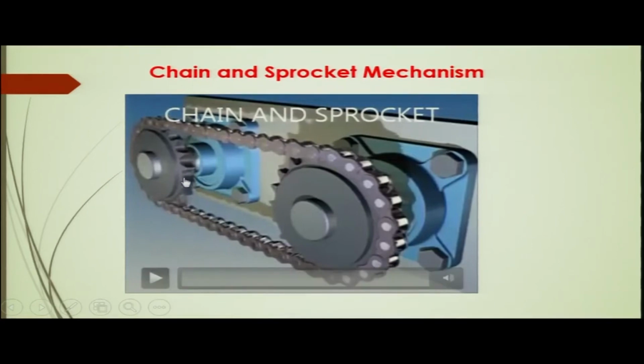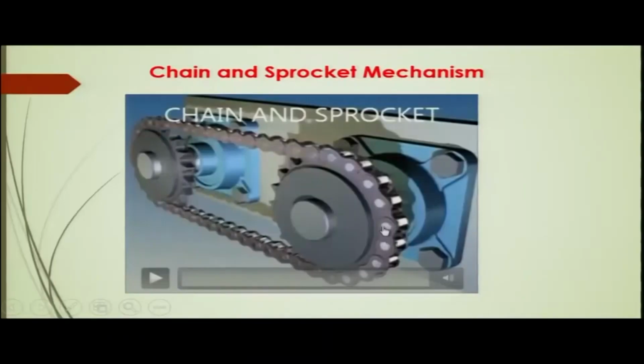As you can see, the sprockets have teeth, and those teeth sit rigidly in the slots of the chain, and power is transmitted from the input to the output. So why do we call it positive? Because in this case the slip between the sprocket and the chain is eliminated. There cannot be any slip like in the belt drive, where, as we have seen, the belt may slip over the pulleys. Here there is no possibility of slipping. Therefore, this kind of mechanism is called a positive mechanism.